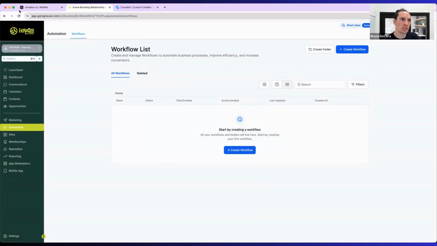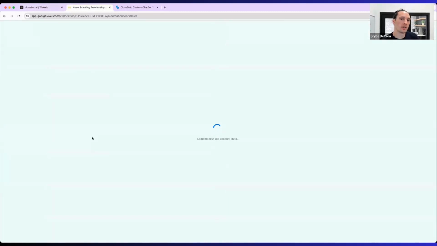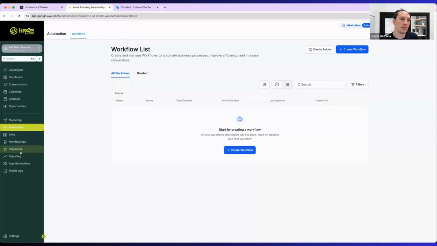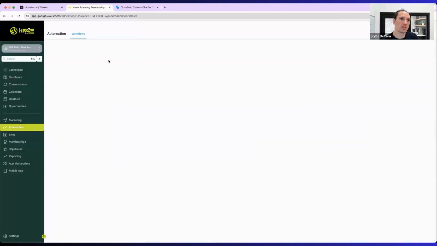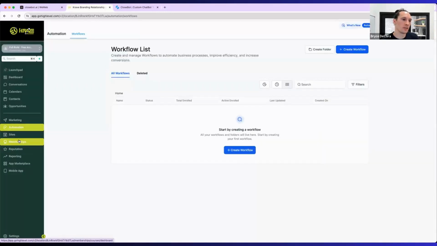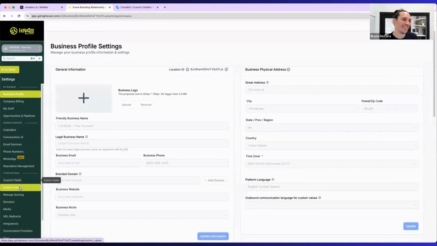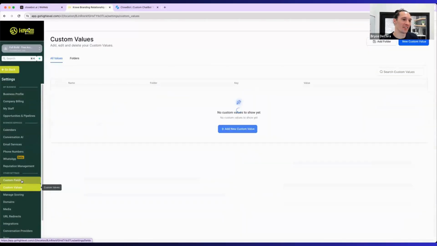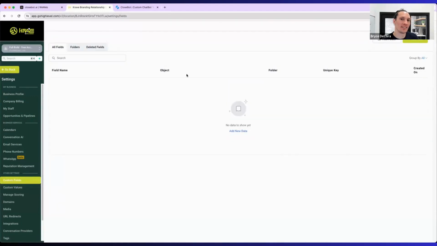I should see my automations here. That would make it a really fun demo if Go High Level is not able to load snapshots. Let's see if the custom values, or custom fields, got pulled in. No custom fields either.